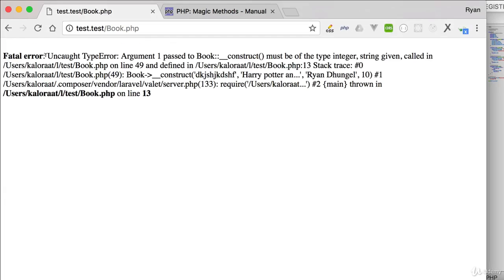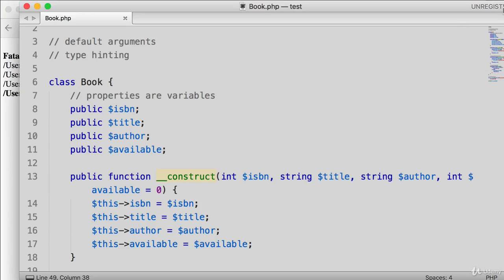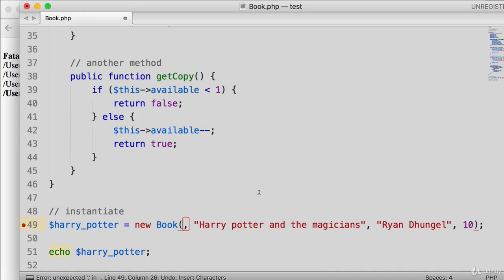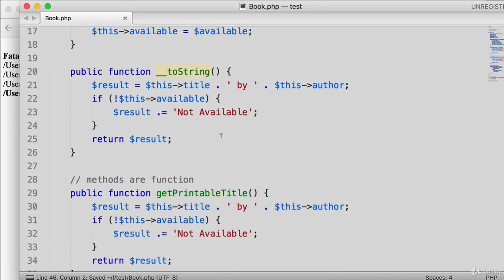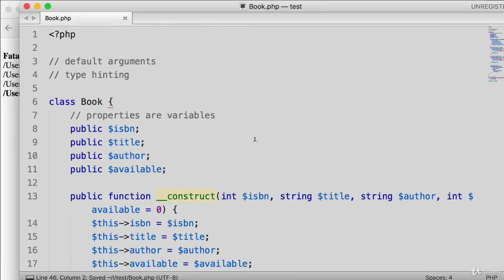As you can see, uncaught type error, argument 1 passed to book must be of the type integer, string given. Type hint helps a lot, especially for debugging. All right, let me put it the way it was. Type hinting is super useful.